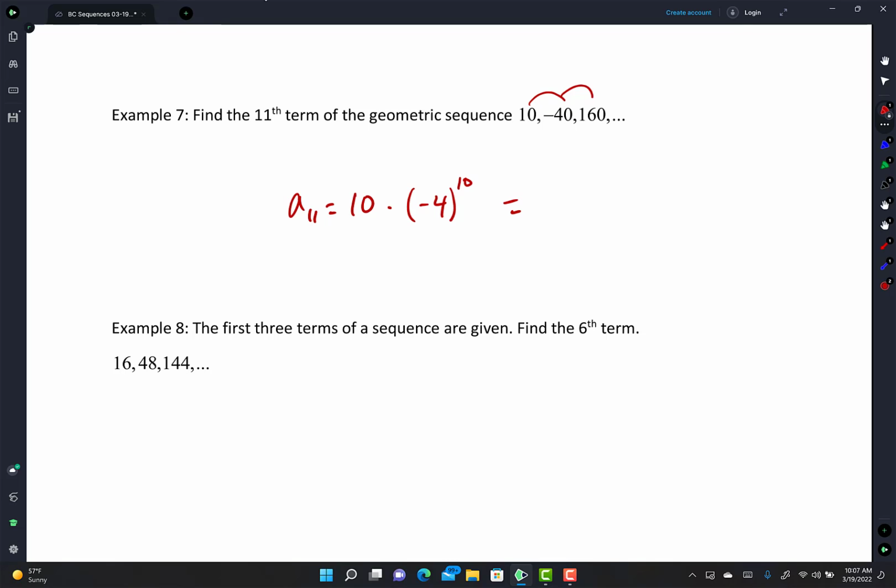All right, last example. The first 3 terms of the sequence are given. Find the 6th term. They don't tell us if it's arithmetic or geometric, but we can tell real quick. It's probably geometric. Let's see. 48 divided by 16, what's that, 3? 48 times 3, is it 144? I feel like I'm going to say yes. All right, there it is. So then, if we want to find the 6th term, we're going to go A of 6 equals 16 times, and we already found it. We said times 3 was the ratio, right? 3 to the power 5.